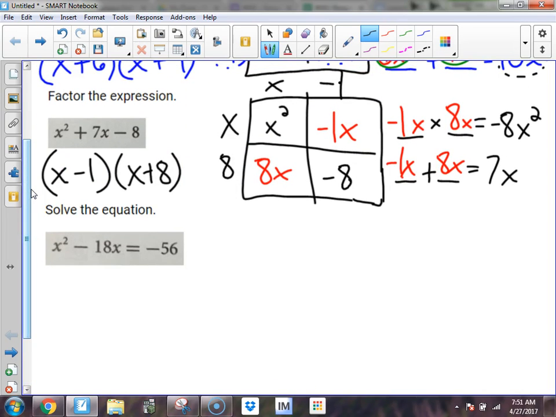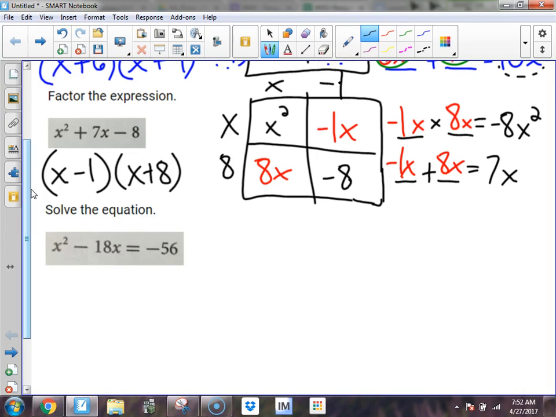Yes, question. Wait, what's the point of even doing the outside part of the square, is that checking your answers? The outside part is what gives you this answer, the x minus 1 and then the x plus 8. Well, wouldn't you be able to tell if you didn't do the outside? So yeah, the question is, couldn't I just look at the negative 1 and the 8 and just say x minus 1, x plus 8? Right now, what I'm showing you is kind of a general way of doing it that'll work for all problems. What you are saying is that it'll work for this one, and you're right, but it won't always work for what you're thinking.